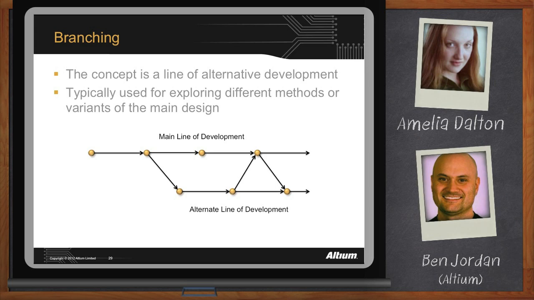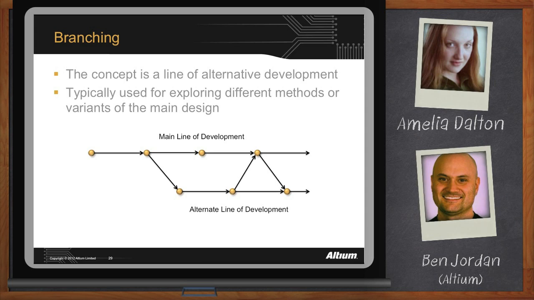It's also used for exploring different refactoring methods. So what if we've been using this version control system for a while and there's a bunch of stuff in it, and we have to go back and do something to a particular older version of our design or our product? How do we find that older version?